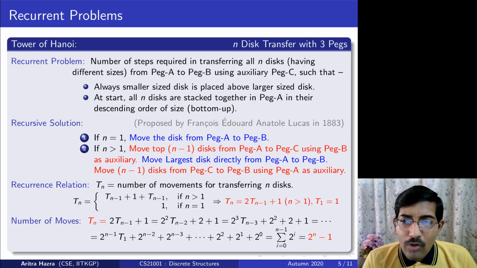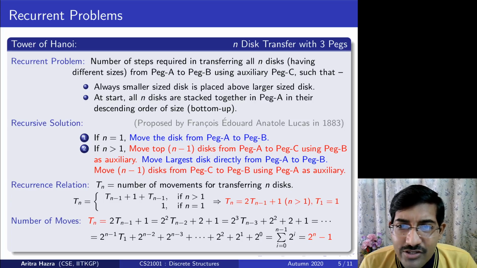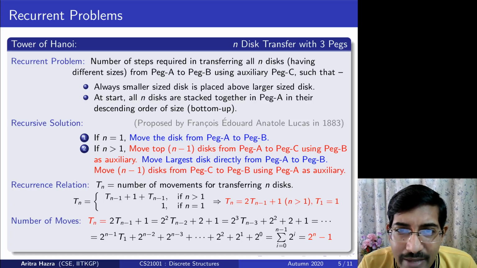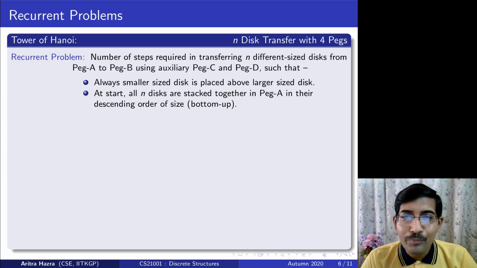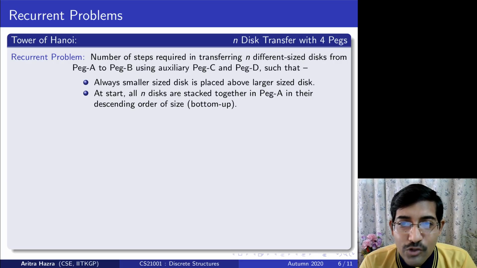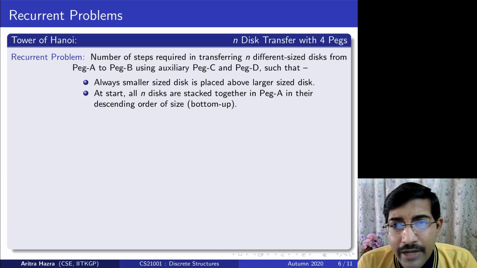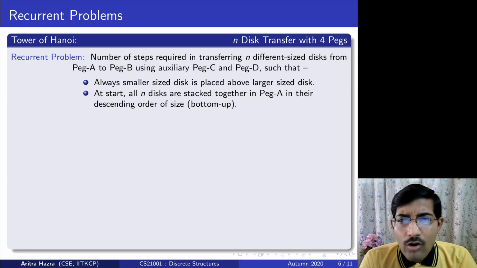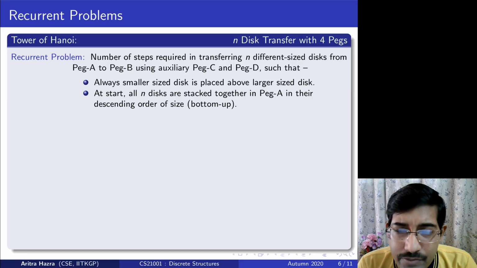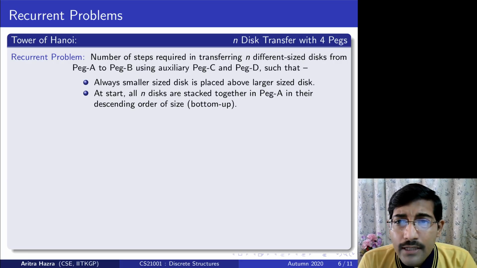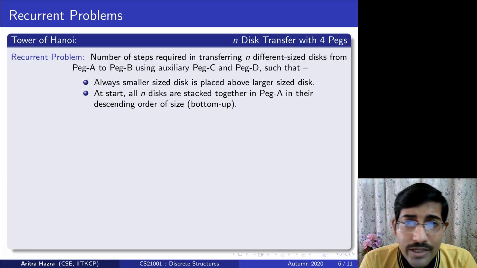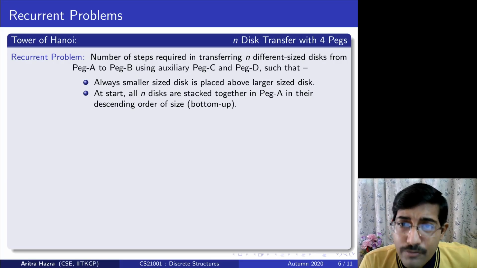So this problem you all know. Now let us try a little bit of a variant of this problem. Instead of giving you 3 pegs, if I had given you 4 pegs, is your solution going to improve, or is your recurrent way of thinking about solving the problem going to improve or not? Now you try to see that you have an auxiliary peg here which helps you to move certain kinds of disks in between and then place the other ones back, and this might reduce the number of steps.